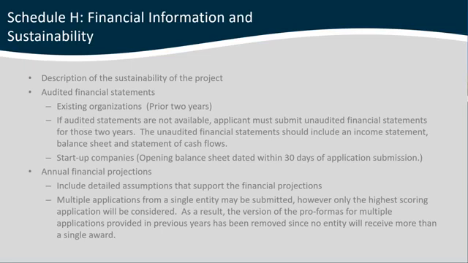As a result, in years past, we had a version of the projections for people who had multiple applications that got into a scenario where it reflected what would happen if they got multiple awards. Since that's not going to happen, we've simplified it down. Everybody's just going to do the same financial projections that includes existing operations if there are any carried forward with the project.